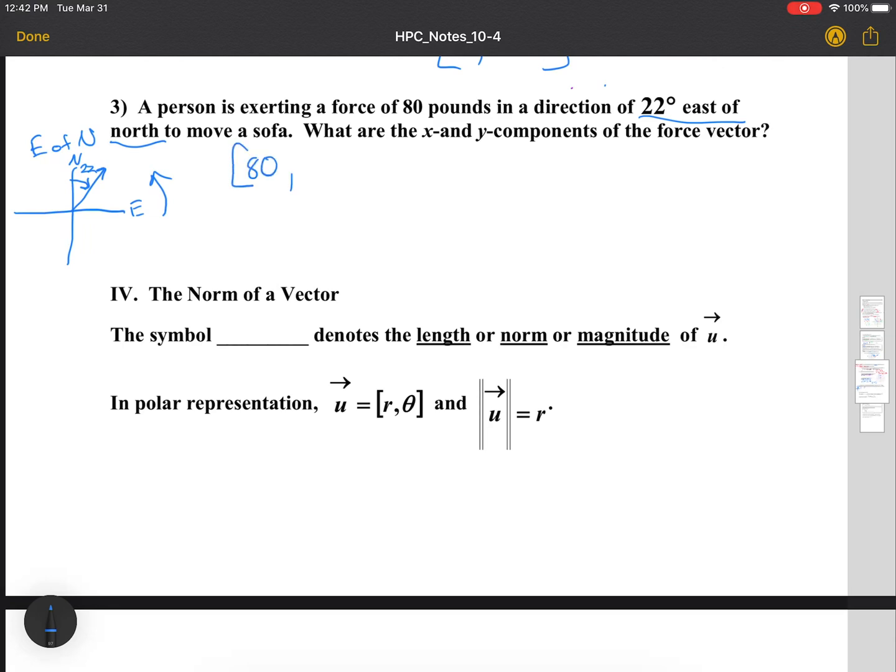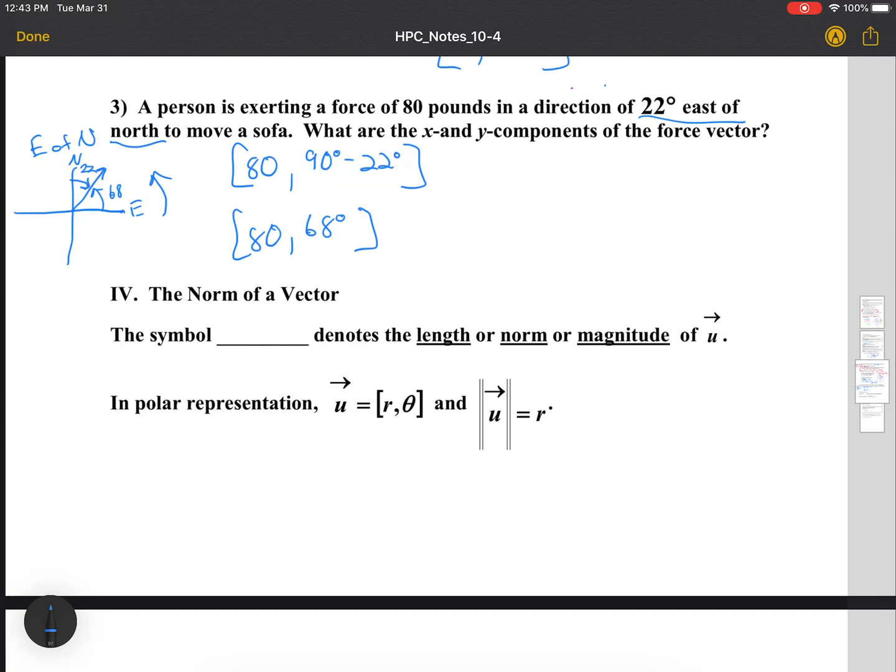So what we've got to do is, we know we have 80, and we've got to do 90 degrees minus 22 degrees. That's going to get us 68 degrees. I just did a little difference thing right there. So that's what I'm talking about. You've got to pay attention to how things are worded. 22 east of north. We're going east from the north axis. Go east 22 degrees from the north axis. It's the same thing as going 68 degrees from our polar axis, which is the east.